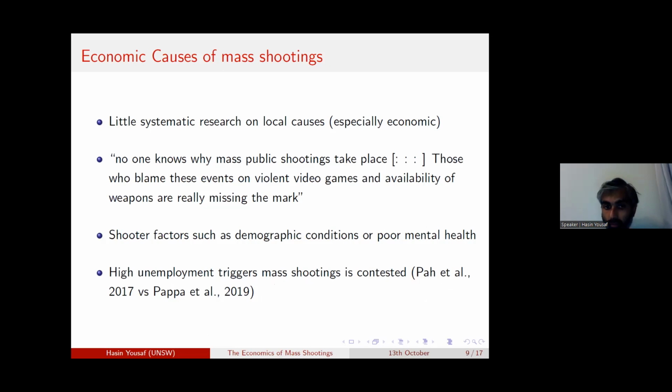a problem of confounding variables that makes this causal link hard to identify. Hence they control for a lot of factors and say that once you account for a lot of other factors, there isn't any relationship between local unemployment and mass shooting. So this would be an interesting exercise to do and figure out whether this is true or not in a more systematic way, and include other potential economic variables than unemployment.